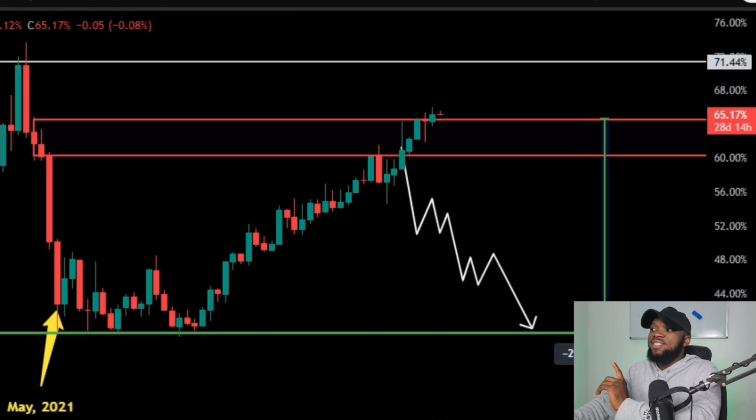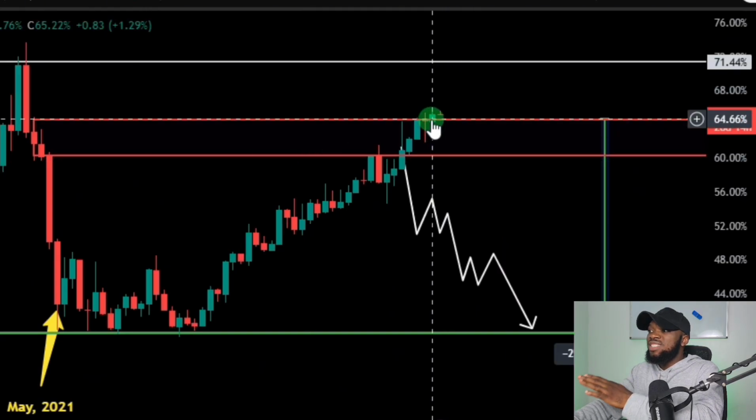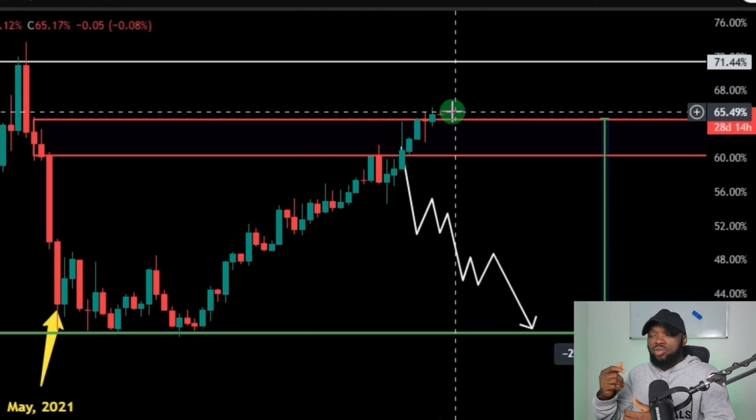Now, let's go back to the BTC dominance real quick. Let me give you a cheat code. The moment you start seeing the BTC dominance retrace or dump massively to the downside, and you see the BTC price increasing, that is a sign that we are either in the early stage of the altcoin season or the altcoin season is about to begin. We need to see the BTC dominance dumping aggressively, and then BTC price pumping to the upside. Then altcoins are going to explode.